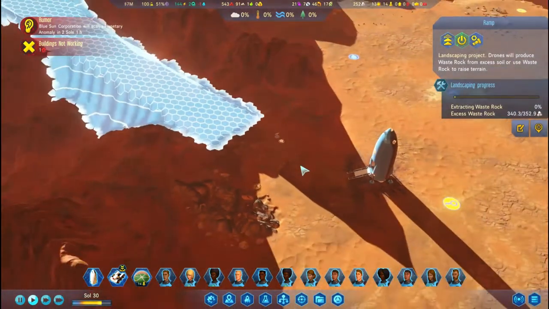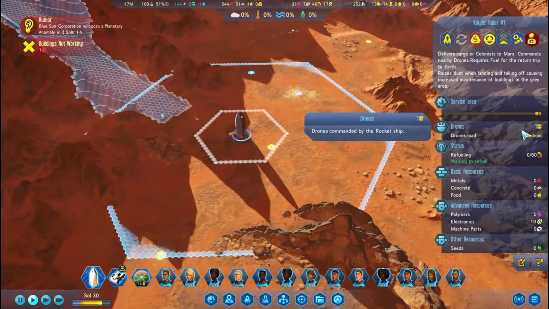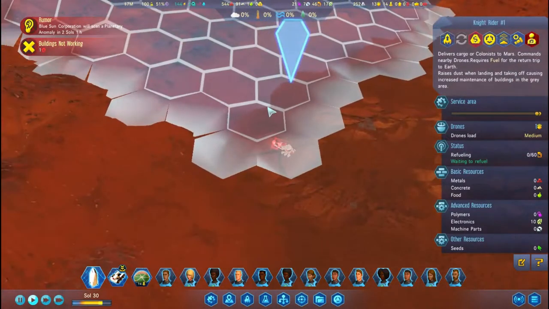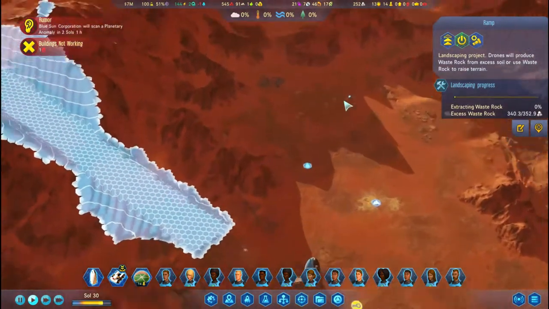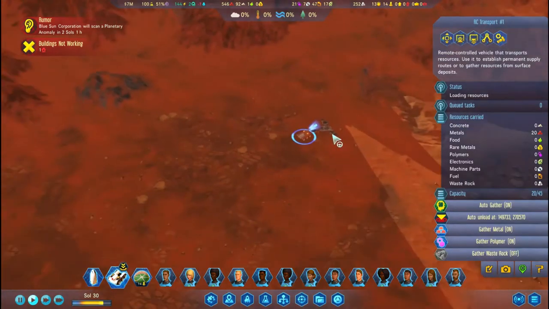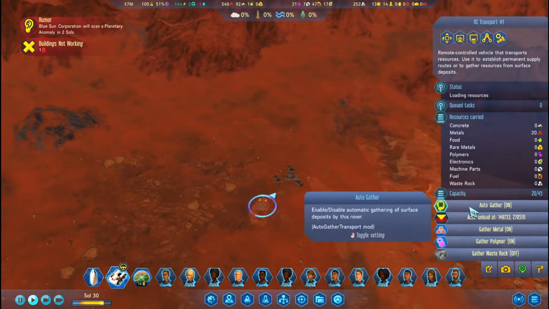Well, first, before we go doing that, where is our drone? Thought we had a drone. I mean, it says, oh, he's working. Look at him go. He's out here extracting waste rock. What I need to do is drive a couple more drones up here. This guy... Shit. No, go back to do your thing.